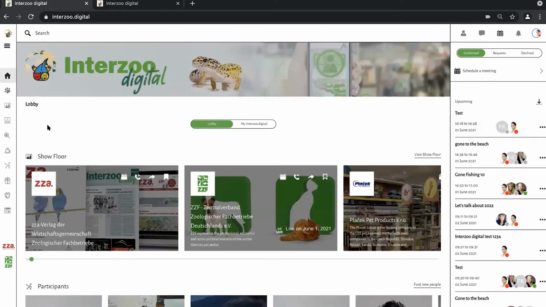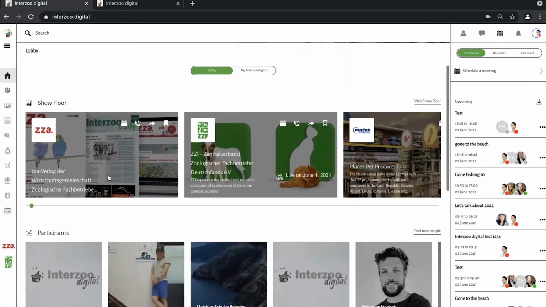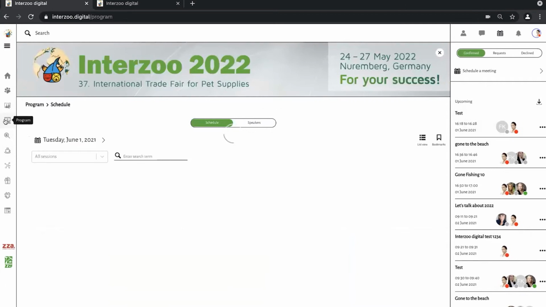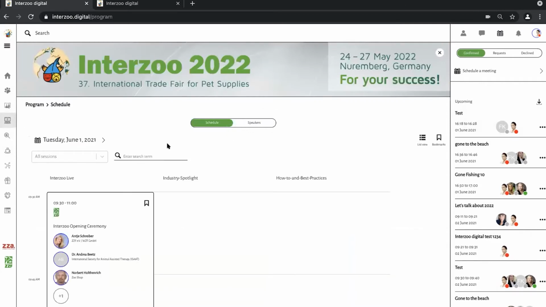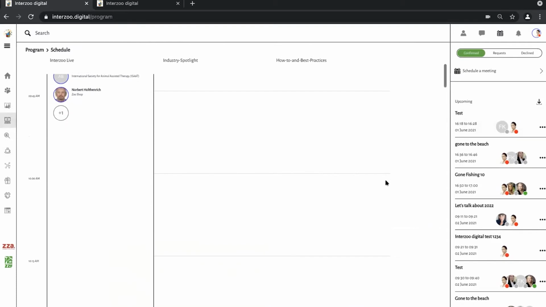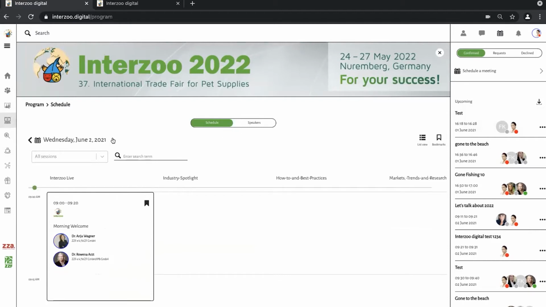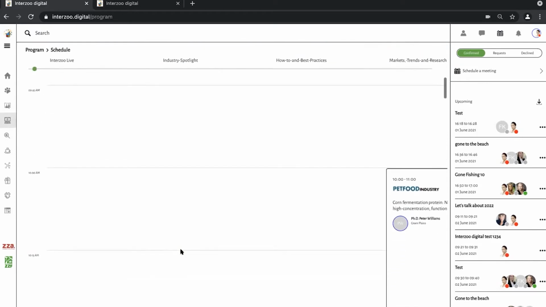Just remember, for orientation, that was the lobby. When the live program is starting, we have this point of live program here. So you have live sessions, and you can jump via the lobby into the live sessions. For now, we have the program here, and you see that we are already starting to build up the program points. We have different channels that you can see here. You can search the channels. You can also say, okay, what's going on the second day, the third day, and the fourth day. And you can then just bookmark the parts that are of interest to you.